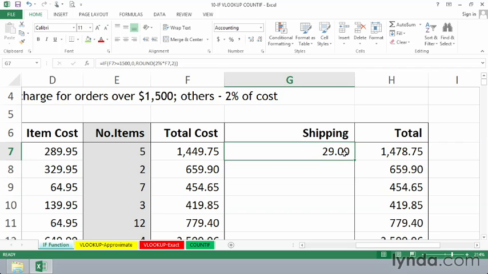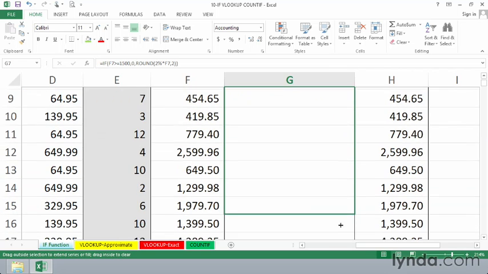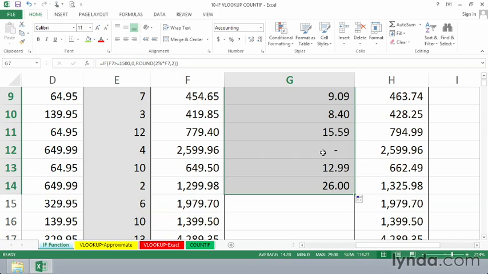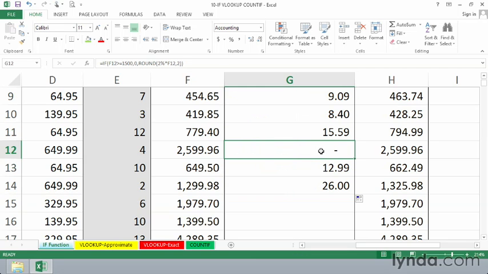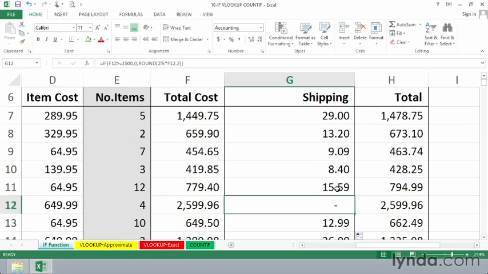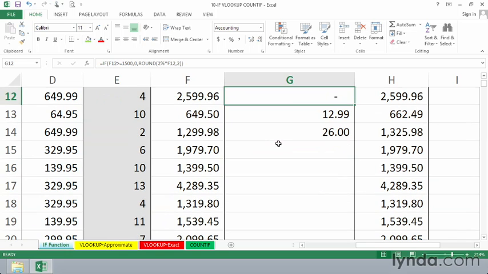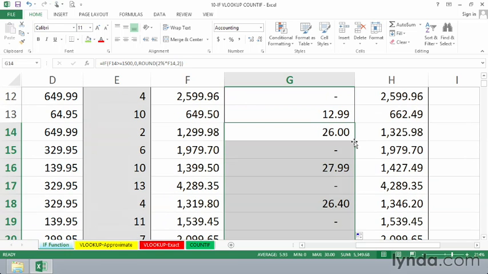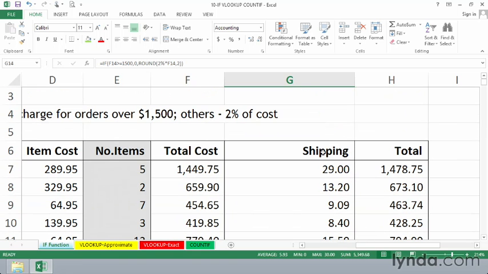And it's always best to test out these formulas on just a few cells at first, make sure they're working. Let's drag this down a little bit so we encounter a value that's over 1,500. Sure enough, what happens? We're seeing a 0. Now, that's not really a 0, but that's the equivalent of a 0. If we change the format of this, depending on what kind of format we use, we will see 0 there. But that certainly makes the case that there's no shipping charge. And after checking out a few of these, if this looks just right, fine. We'll double-click the lower right-hand corner and copy this formula all the way to the bottom.